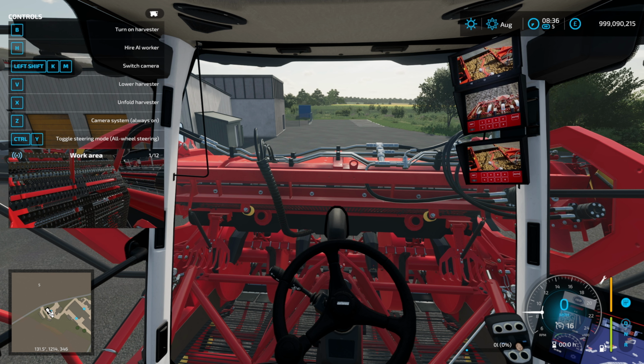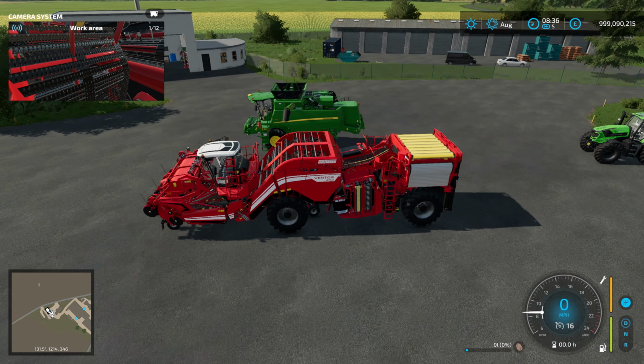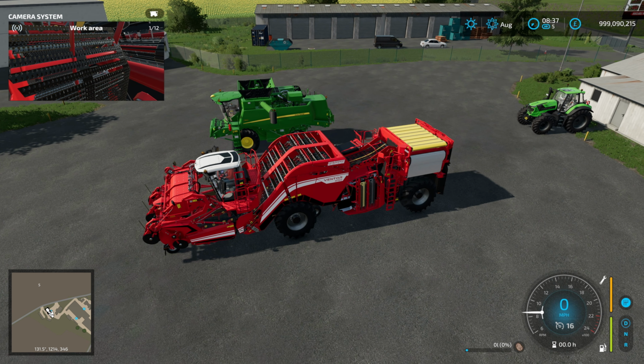Yeah, so this is a really cool mod. People are doing very clever things with Farm Sim at the moment. So I'm going to jump out of the game now, and I'm going to show you how to add a reversing camera to a tractor and a pipe camera to a combine. Now, adding the reversing camera is pretty easy. Adding the pipe camera to the combine is a little bit more complex, and you may find that is beyond you. If that's the case, my recommendation is pick a base game one that has the cameras already if you really want to use them, or wait for a modder to release them.